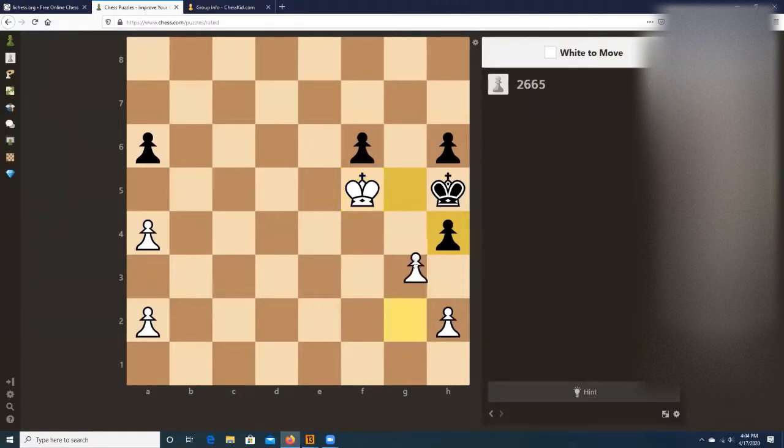So what do you guys think? G3, G4, H3, A5, A3? What do you think? I don't know. This is hard. It is tough, definitely. So G3, okay, if G3, assume that he'll take you, right? Because if he doesn't take you, you're threatening checkmate. And if he takes you and you take back, then he's got to push that pawn.